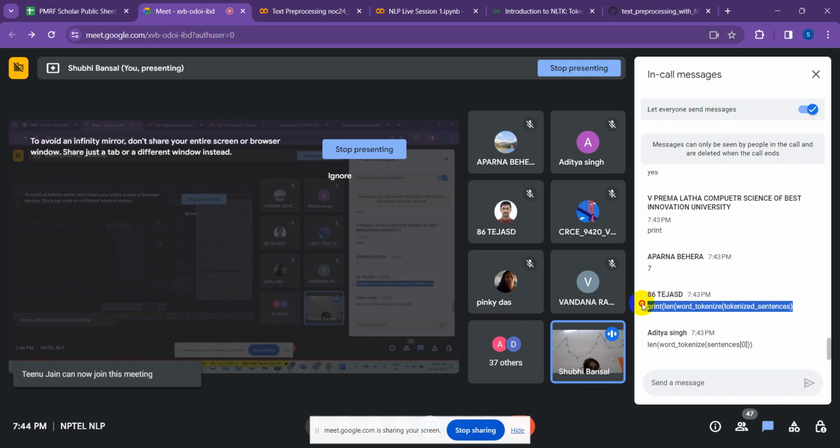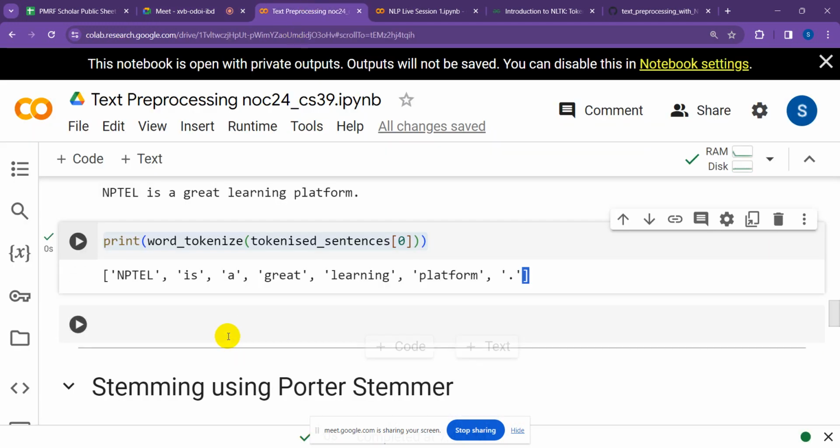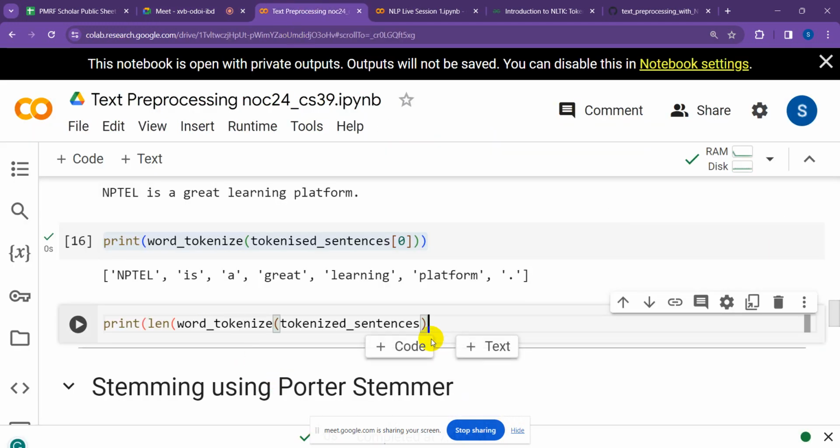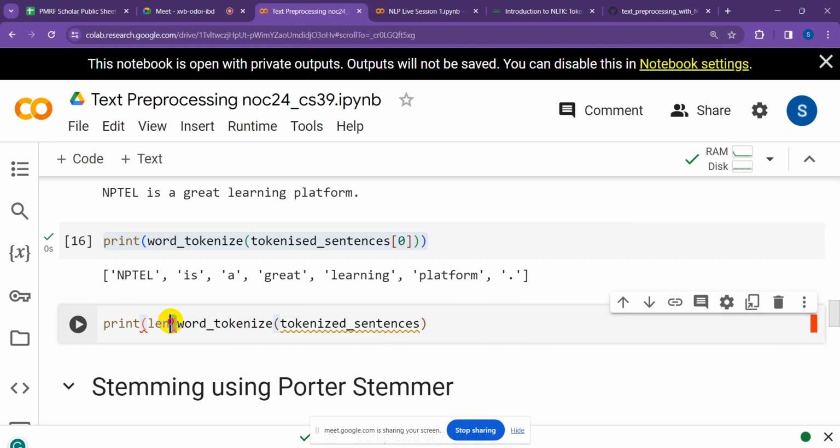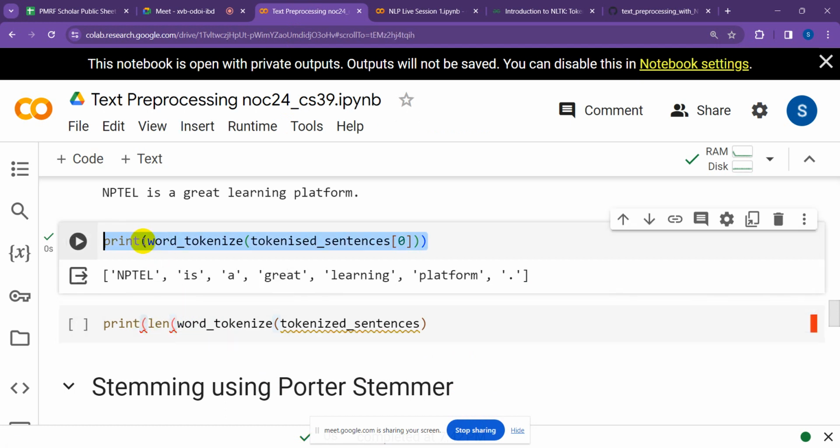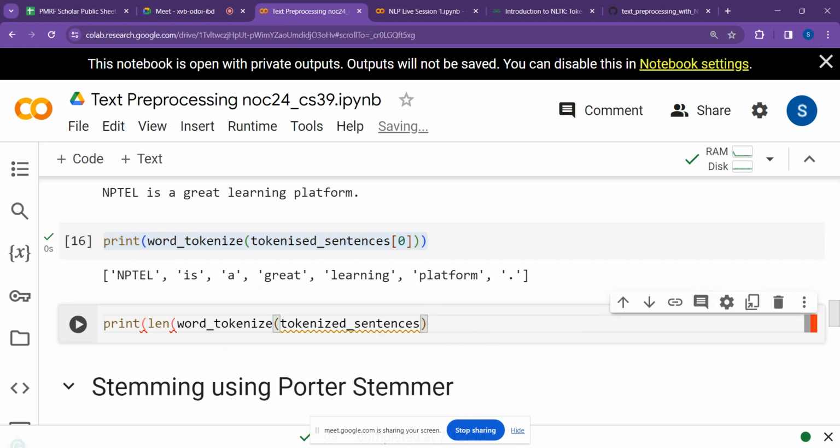Let us copy and check if he's saying the correct thing. See, now you are missing one opening bracket. How am I able to identify? It is coloring them in red, right? For balancing, you should also have the closing one. So we can balance it like this.